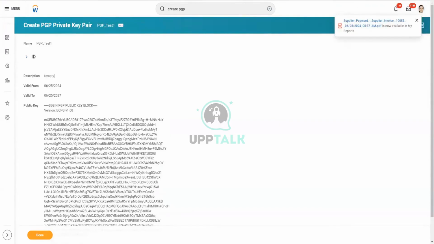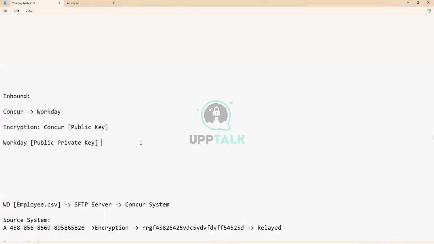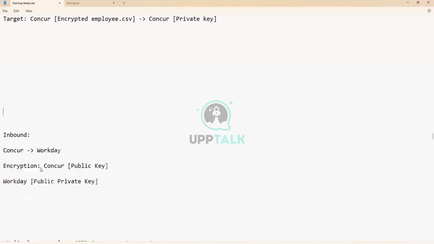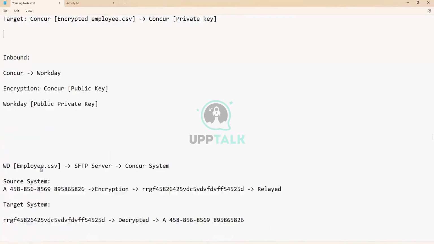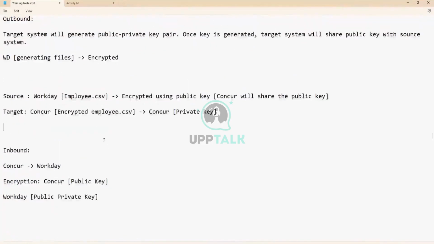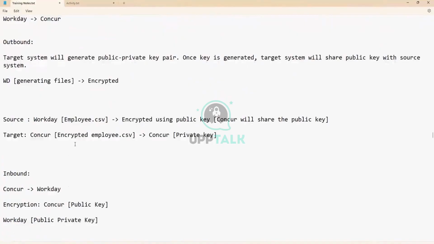But can I ask one question? In an outbound Workday integration, do we have access on Concur for generating that key? No, why would you generate it? See, when you work on integrations in Workday, there will be multiple systems, and you are responsible only for Workday.